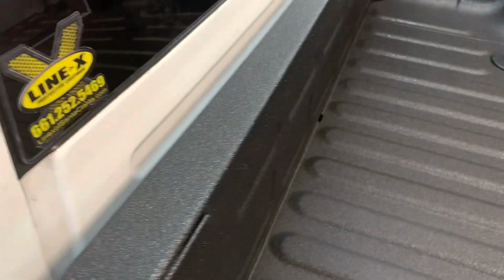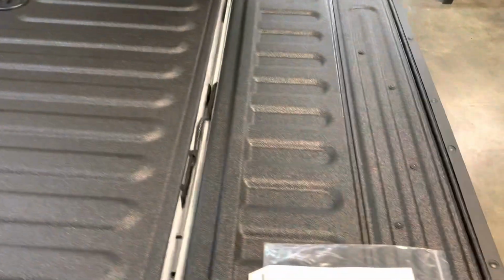Here is where the magic happens. Nice little spray booth. Really clean, sharp lines.